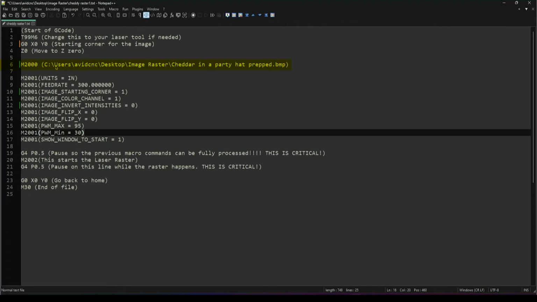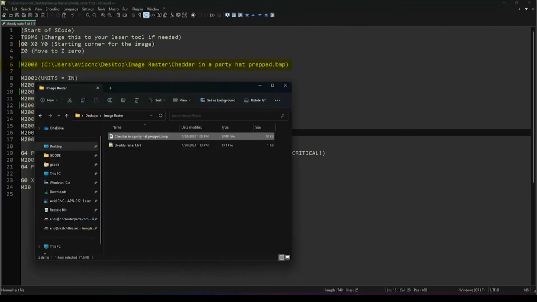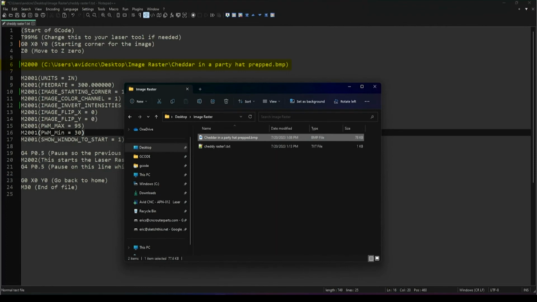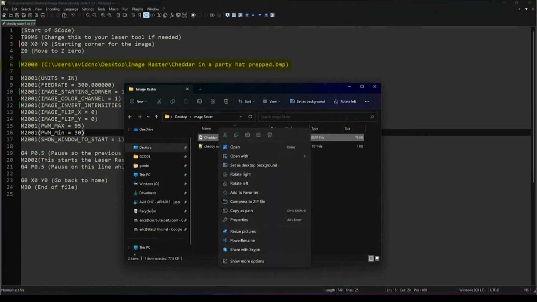And this one is really important. So to get the location of the file, the easiest way I found to do it in Windows is to go into Explorer and find the file that you want to burn. Now remember, this is the one that we already prepped and exported from GIMP, so we know it's ready to go. You can right-click on the file, and you can click Copy as Path.